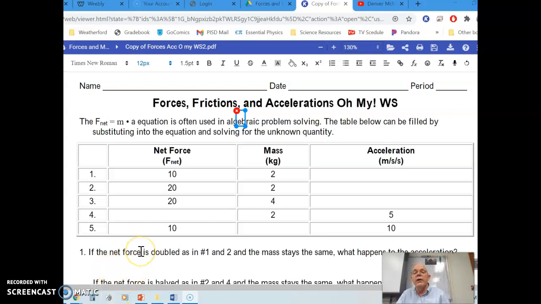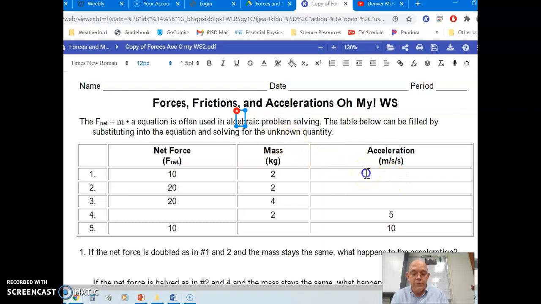So here we're going. The first part of the formula is pretty basic. We're using the net force equals mass times acceleration formula, or you could use it as acceleration is equal to force divided by mass. It's the same formula. Basically, you're just plugging in the ones you know. In this case, net force is equal to the mass, 2, times the acceleration. Well, 10 is equal to 2 times 5. Now, you do need to put units. I did not do that, but you will need to do that.